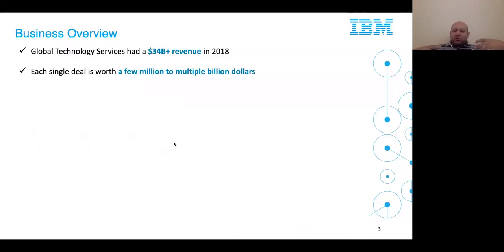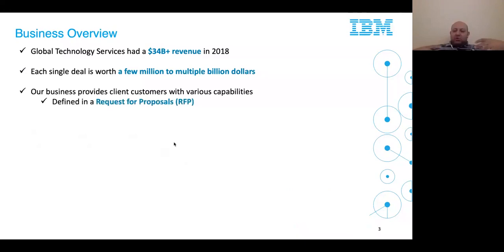It's a tender kind of process, as I mentioned, and like any tender process, again similar to your construction industry, it starts with a request for proposals from the client, an RFP, where the client defines what they want. And usually there are multiple competitors. In this industry, there are typically up to 10 competitors for each deal.